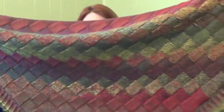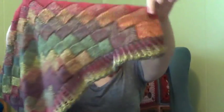So, trying to get it all in. I had finished the main body of the shawl, the entrelac part, and then I got to the ruffle. I get intimidated by the stupidest things, but I got intimidated by this cobweb ruffle, and I set it aside. And when I set it aside, I didn't put the pattern back in the bag. I set the pattern down on my desk. And I always talk about putting things on my desk. Like, oh, I forgot to show you this because it was on my desk. Because my desk is piled.